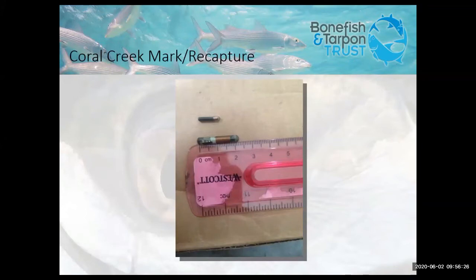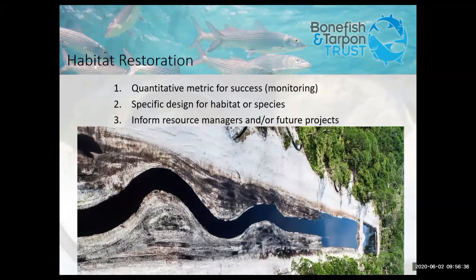That's really how we're able to get those quantifiable measurements — by using these RFID tags. I want to reiterate and implore you to think about these principles when planning your next restoration project. Each project should be a building block to inform the next one. Although I'm using fish and juvenile habitats, think about it in terms of the species or habitat you're working on — oysters, seagrass, or bird rookeries. Do you have a baseline of pre-restoration monitoring to know if your project was successful? And are you applying successful design principles to your future projects?